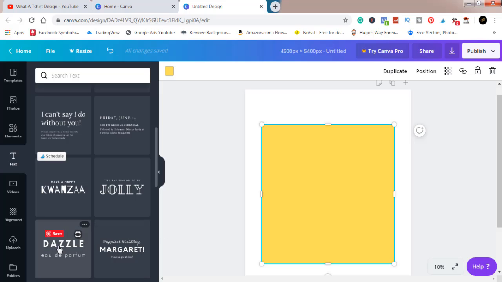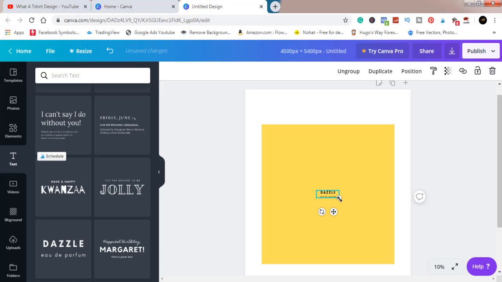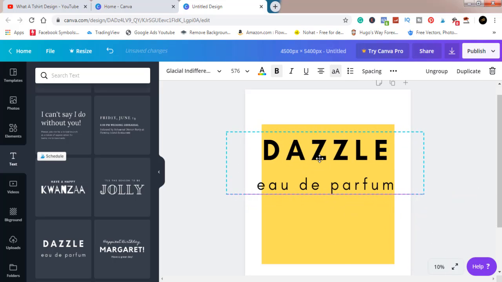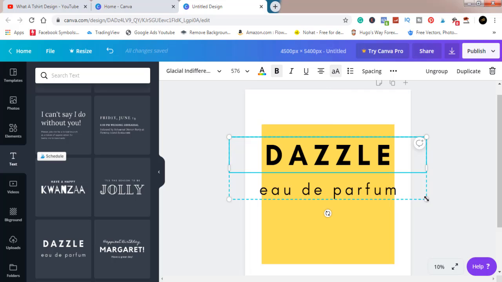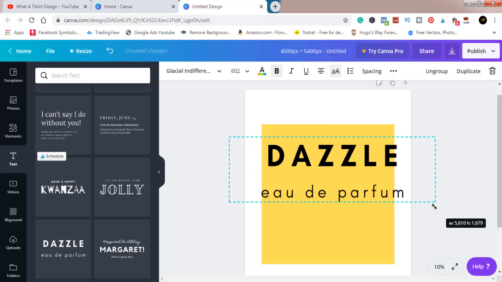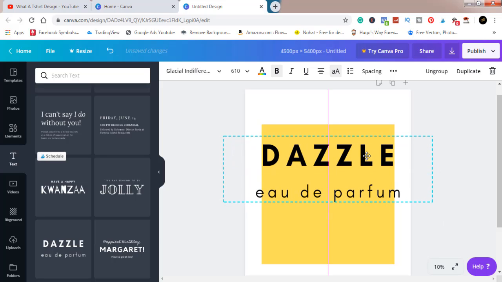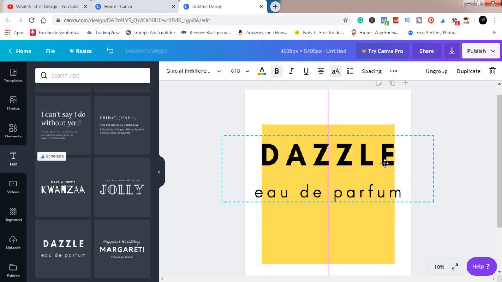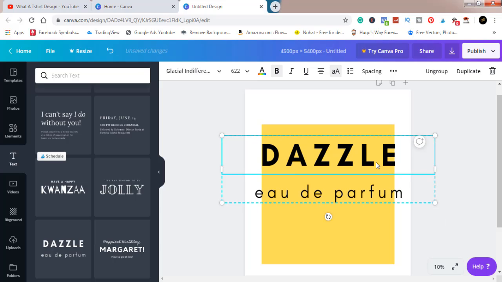So without wasting my time, I'll click on this. It should appear in here, as you can see. It says also add. So I'll just click on this edge and I'll click on my left mouse button and just drag outwards. Reposition this into this box. I'll drag outwards again. Just reposition it into this box a little bit more, as you can see. So just do it a little bit more here.